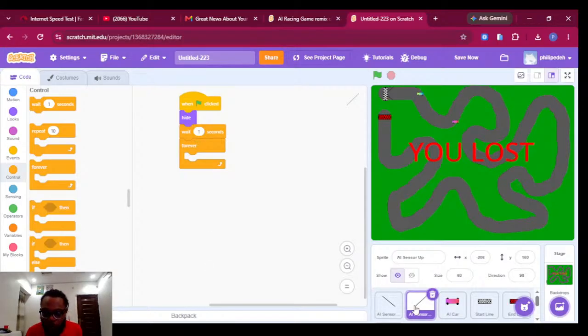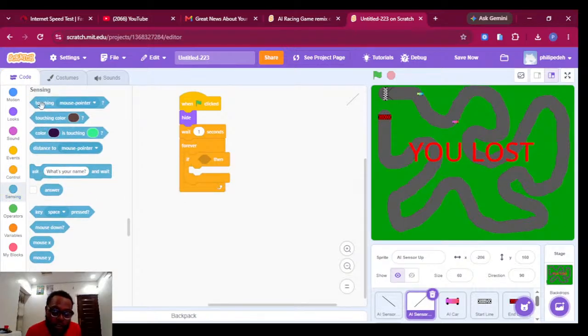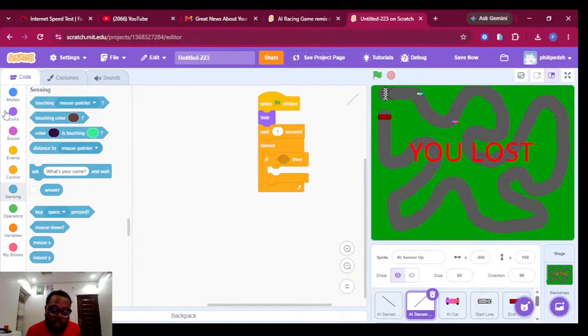Notice how I'm working on the one for up. So if it touches the green color at the top, we'll try to tell the AI car to turn down. And for the one at the bottom, if it touches the green color at the bottom, we'll tell it to move up. So that's the essence of having this sensor. It's more like a sensor that is always going to be with the AI car. So now we'll look for an if then block, and we'll say if touching, oops, it should be touching color.